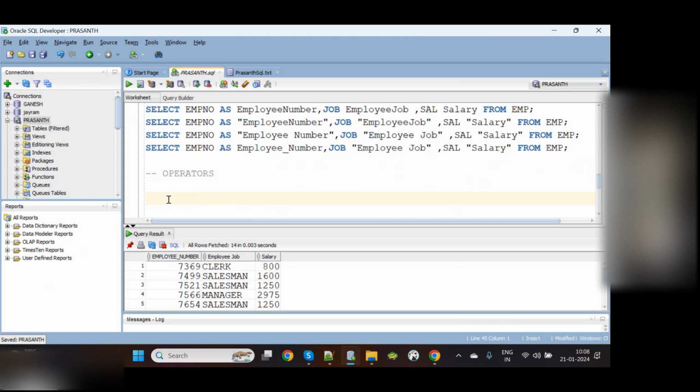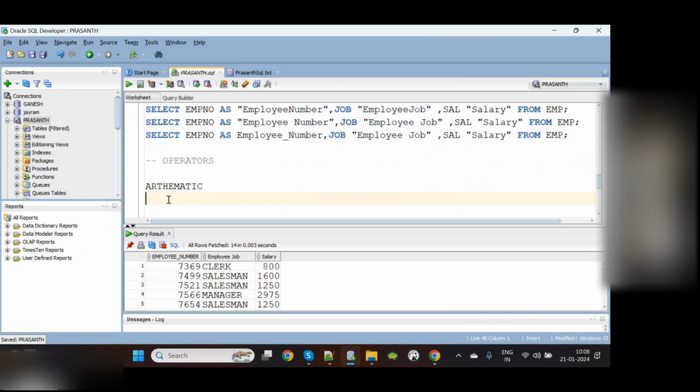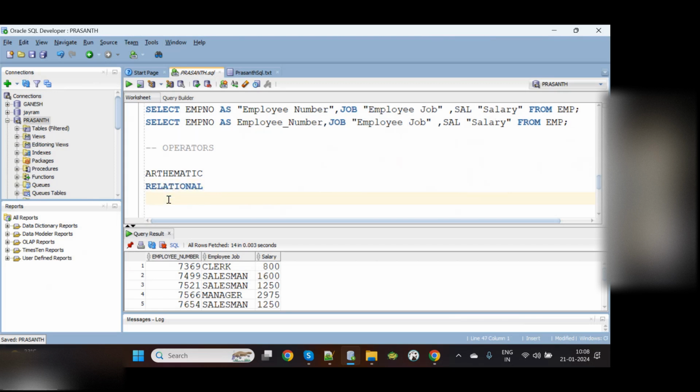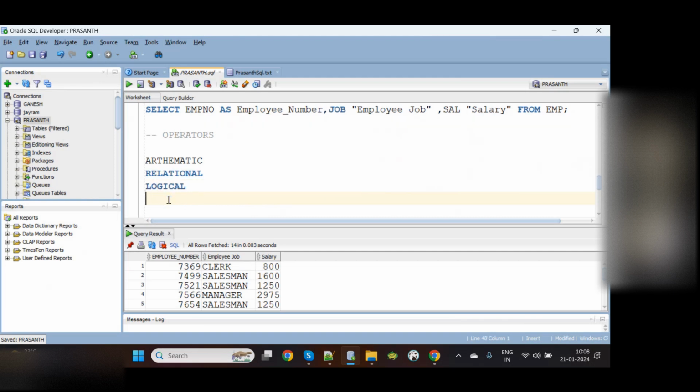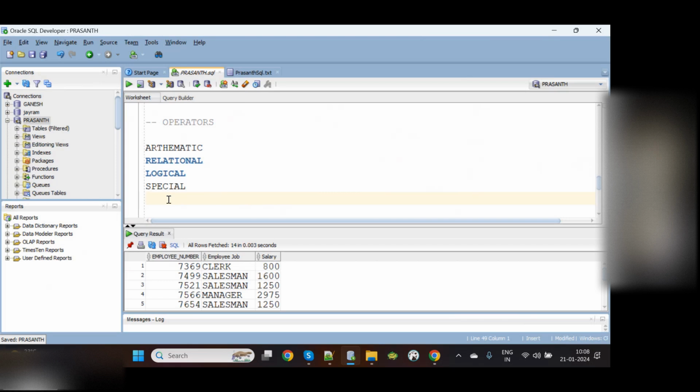Operators, I will just list out all the things. Arithmetic operators, relational operators, logical operators, special operators, concatenation operator, and the next one, hierarchical operator.